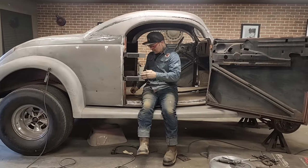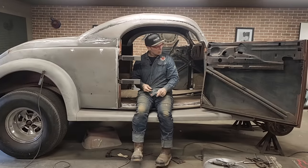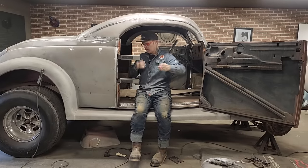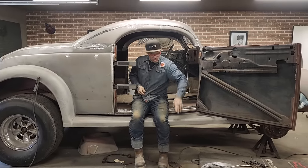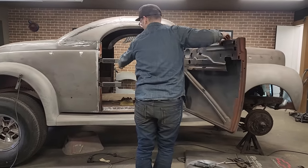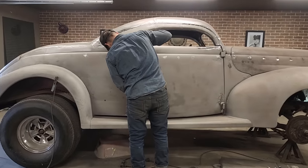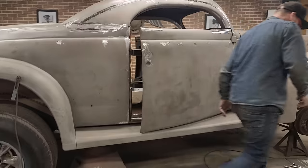It's all good. Now what's going to go on now is I'm going to shut that door. I'm not going to be able to shut the door, to be honest, because this piece here is not going to go all the way in on this piece. Let's check it out, because I remember it was only just a little ways beyond that. So we've got that on there like so. Let's go take a look on the other side.